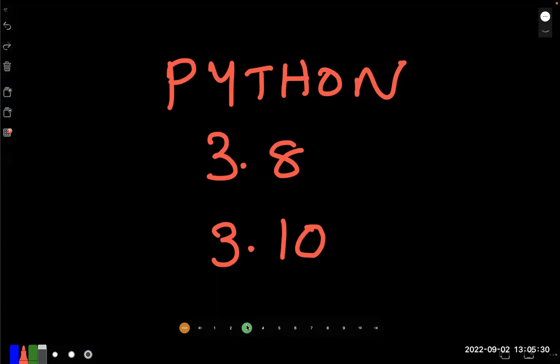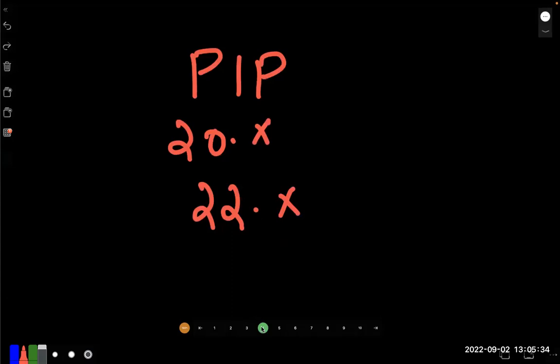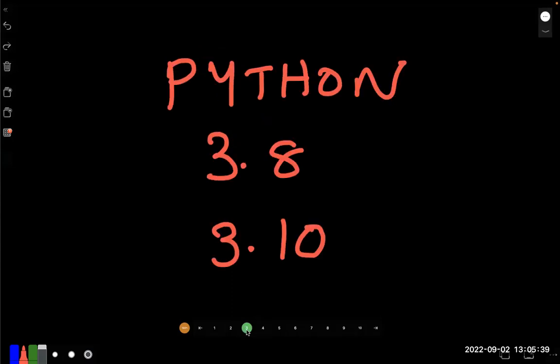If you are not finishing the Python upgrade, then moving to PIP is not going to work. So for each of these, I will tell you how to test that the task is properly completed. If it's not properly completed, there is no point proceeding.